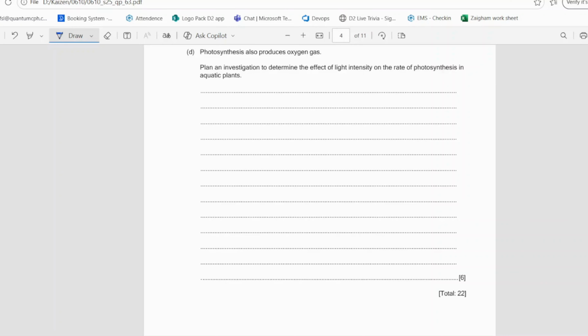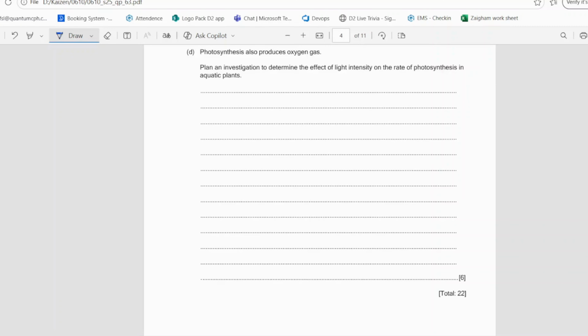The plant would be of the same size. What do you mean by same size? Same species. Same number of leaves, same species. Okay. What else should be the same? The temperature should be kept constant. Sodium hydrogen carbonate would be kept constant. Okay. The wavelength of light would be constant. That we have to use the same light. Okay.